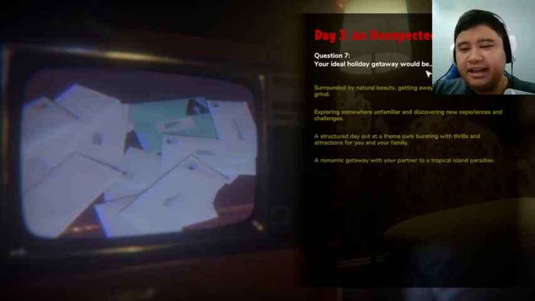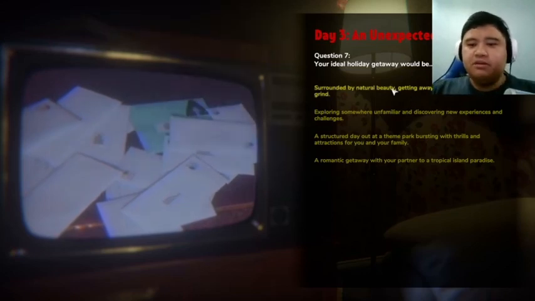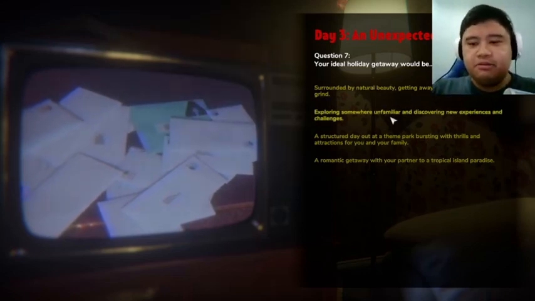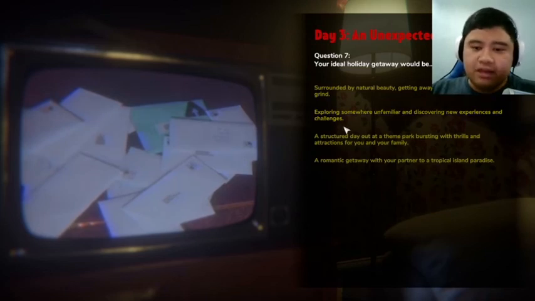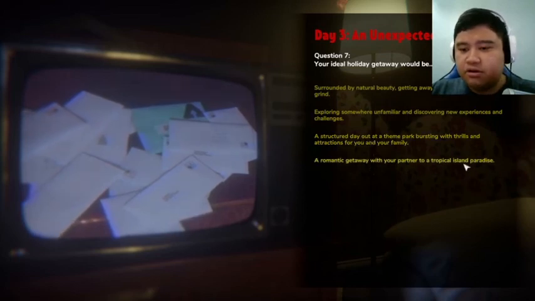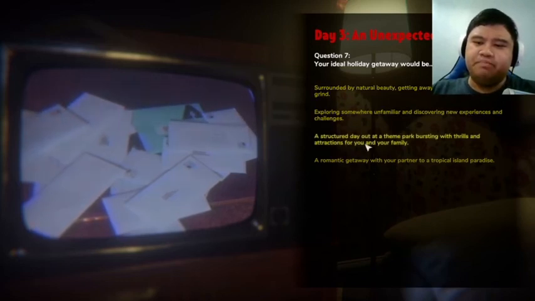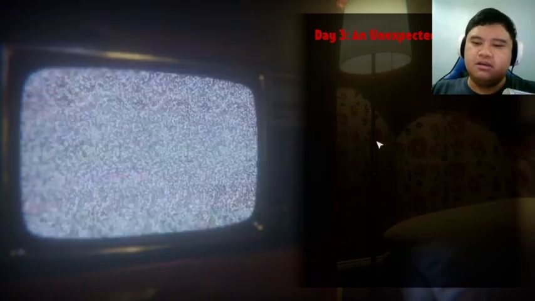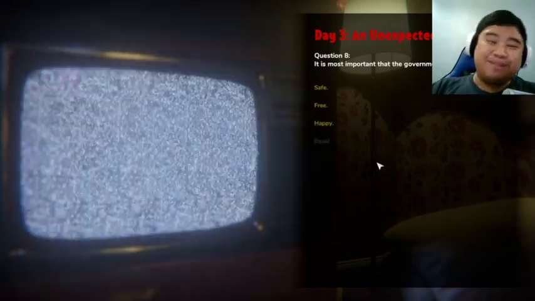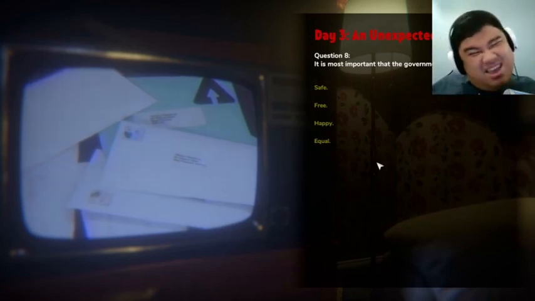Your ideal holiday getaway will be surrounded by natural beauty, getting away from the strain of the daily grind, exploring somewhere unfamiliar, and discovering new experiences and challenges. Structured day out at the theme park, bursting with thrills and attractions for you and your family. A romantic getaway with your partner to a tropical island paradise. No, I don't like nature. Nope. This is more like me. Yeah, tropical island paradise. I live in a tropical island paradise. I guess it's just okay.